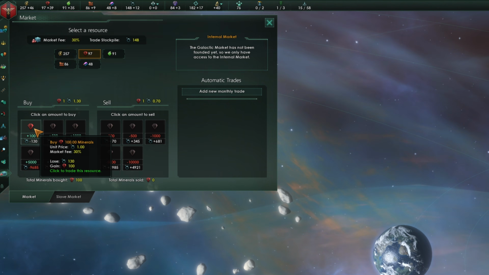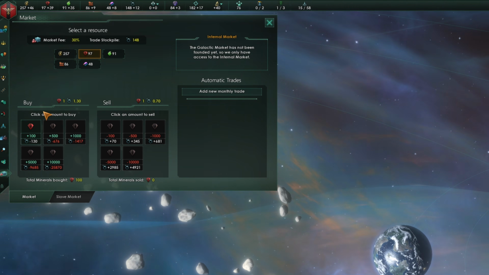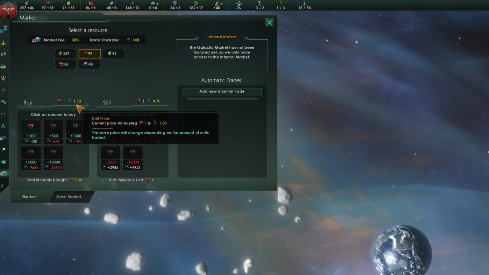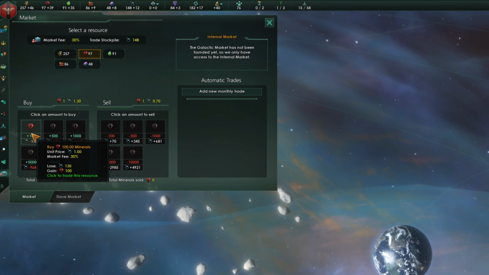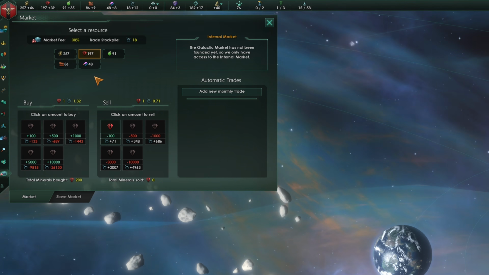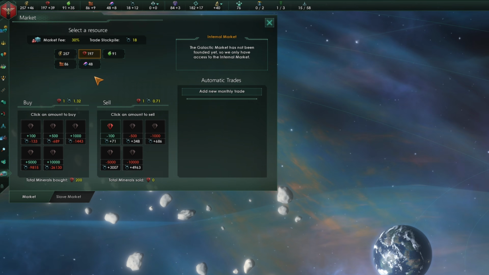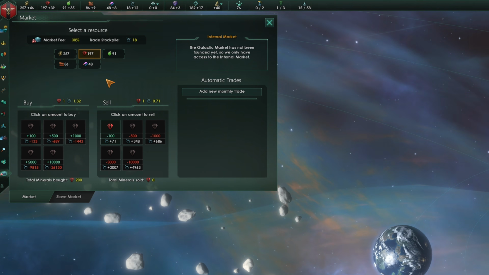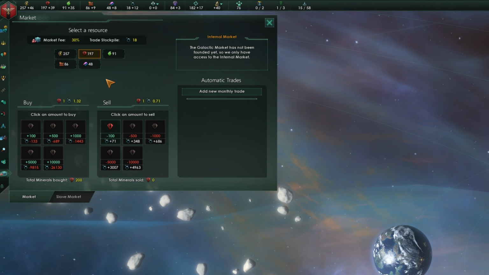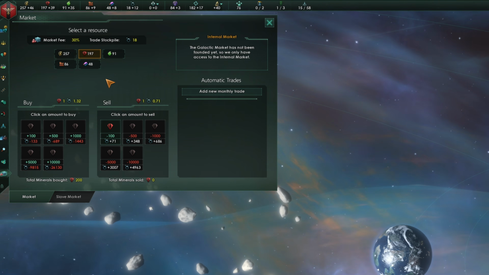And then if we go to buy minerals, every single unit of minerals costs 1 trade value as well. But because of this market fee, the price is increased by 30% to 1.3. So we're losing another 30% of value by clicking this button. So while you can use the market to basically convert one resource into another resource, it's going to be more efficient to produce the resource directly. So generally speaking, you want to try and have a long-term plan for what resources you're going to need and produce the right amount, but the market can be very useful to deal with unexpected problems.